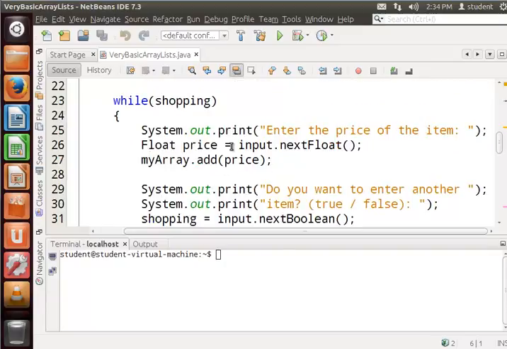So notice that when they add the price, it gets assigned to this price variable. And then we're literally adding it to our array. And this adds a new element to our array on the fly while the program is running, dynamically. So this way we don't have to know how many items we need ahead of time in order for this to work. Instead, we are dynamically adding them as they're needed every time.